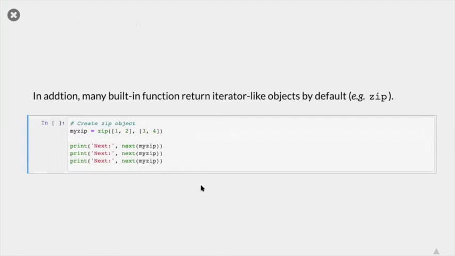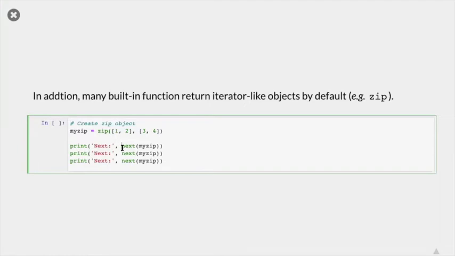Another example is that there are many built-in functions that behave like iterators. One of them is zip. We looked at zip a bit earlier. We realized that if we had a couple of lists, we could create a list of tuples from those lists. But in fact, zip itself doesn't create a list. Zip creates a zip object, which is very similar to an iterator object. So if I take 2 lists, 1, 2 and 3, 4, running zip on them should create tuples of 1, 3 and 2, 4 pairs, but as a zip object.